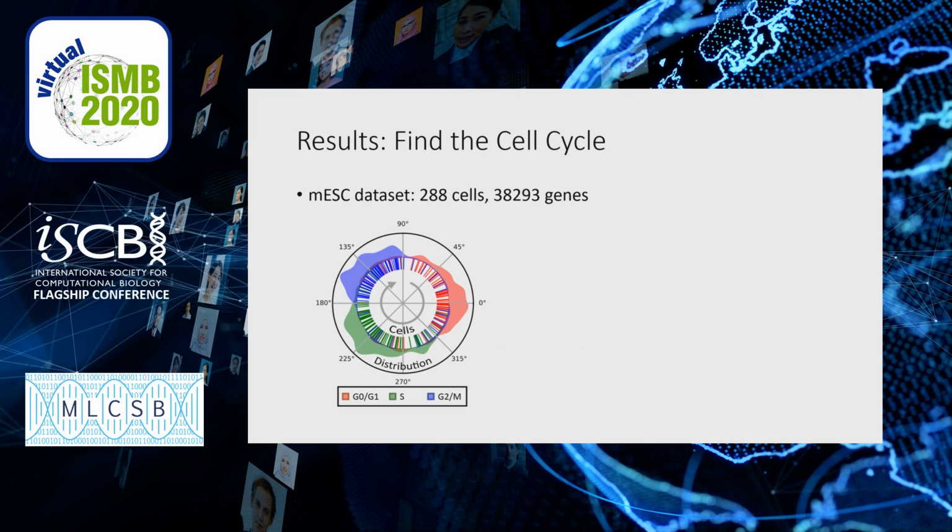Each line in the inner circle corresponds to a cell and the outer circle shows the distribution of cells from each cell cycle phase. The colors correspond to the stages: red for G0, G1, green for S, and blue for G2M. Those are labeled using the ground truth. Cyclone is a tool to infer the circular trajectory, but it doesn't have the ability to discretize the trajectory into the phases, because it is fully unsupervised and does not know the markers for each phase. What we can see is that the three phases are well separated over the inferred pseudotime.